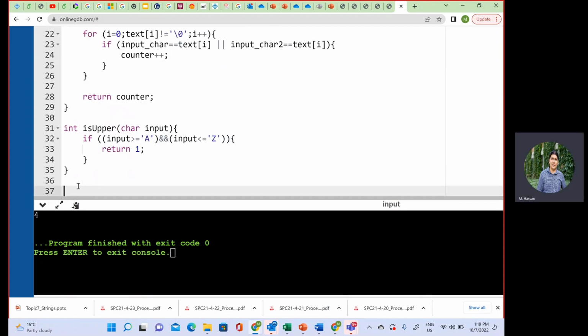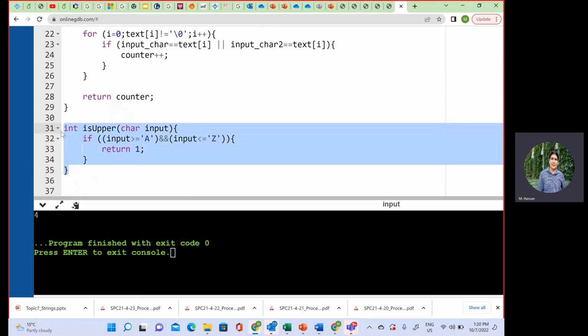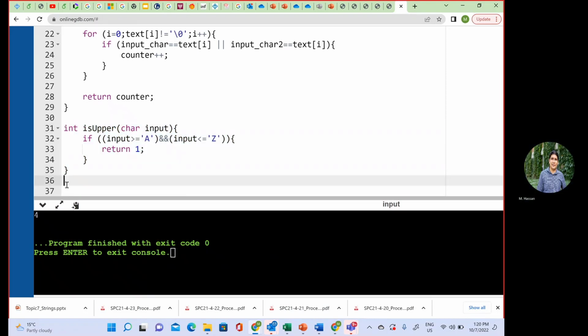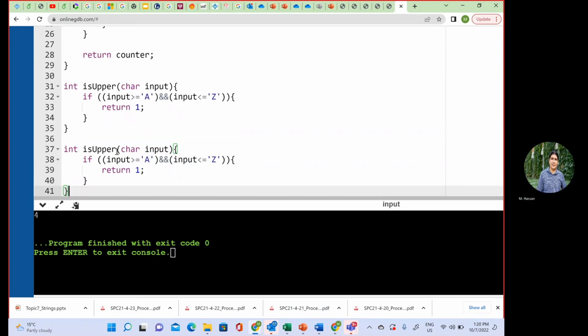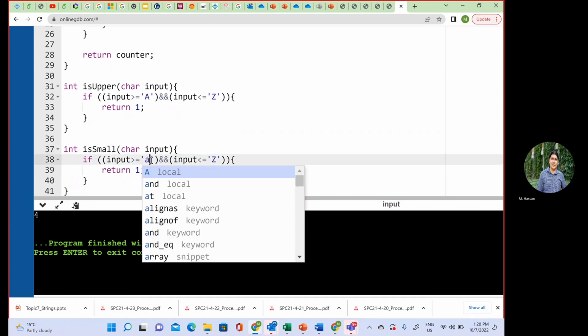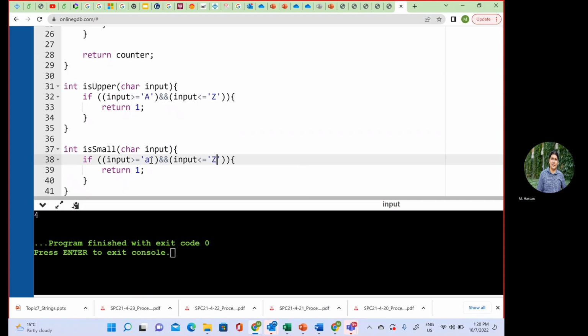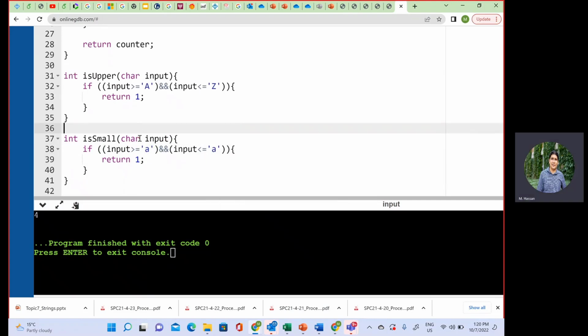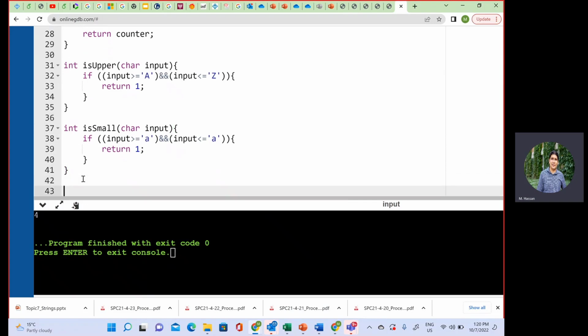And I do the same thing exactly for my is small. Just doing that. Great. And then for the time being, I can write 2 upper and 2 smaller, but these ones would be void.